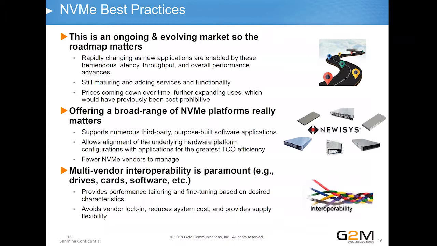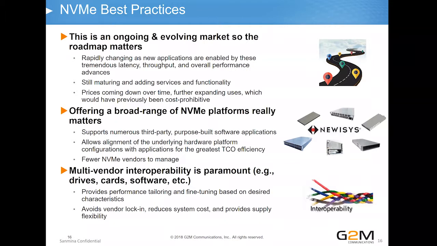That partner should be able to deliver on a vision that protects investments today with future-proofing for financial business advantage over time. And the partner should also be committed to open architectures and multi-vendor interoperability, and of course, the flexibility of choice for customers. The point here is that NVMe technology and the market are evolving rapidly. It is enabling new applications. It is a very dynamic space. And as a result of that, your roadmap matters.